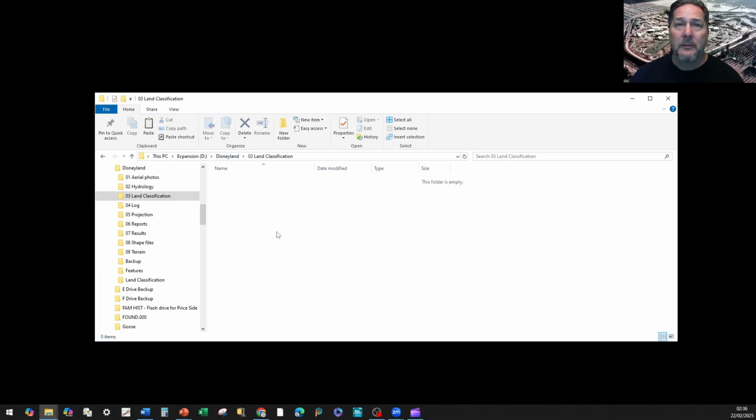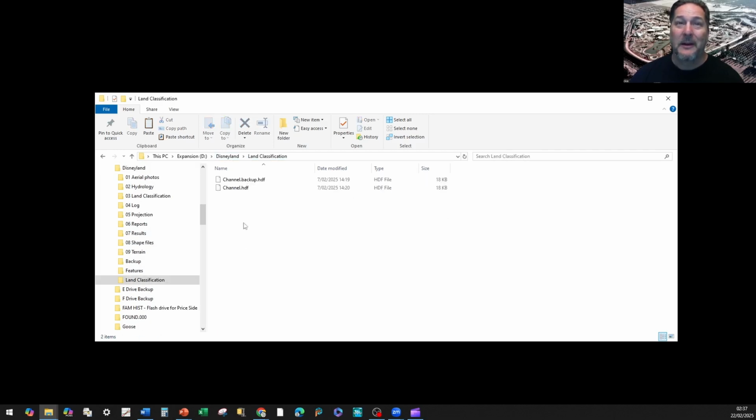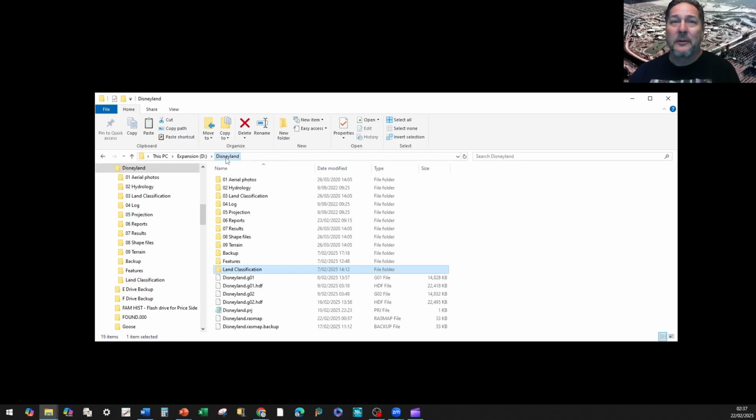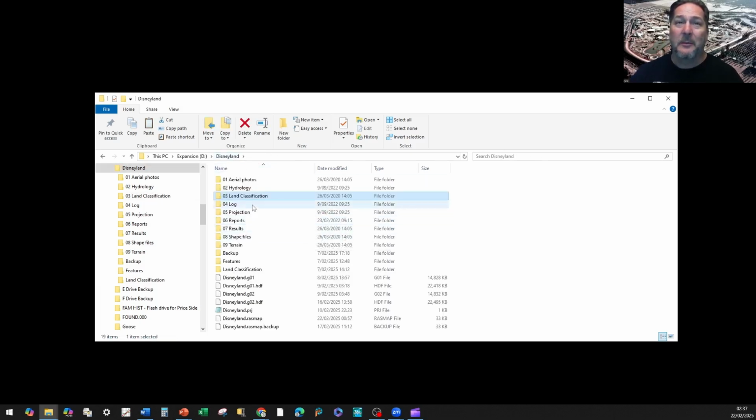Having a look through the rest of our subfolders, I've got nothing right now in these first 2. I do have my land class... actually, I don't have that in there, which means that I didn't specify correctly the directory that I had here, the numbered one, and HEC-RAS has created its own called land classification. Now, I like to keep things where I can find them again. I'll show you how to clean that up in a minute. I'm just going to copy that, hitting Control-C on the land class layers, and then coming back here and putting it in this one, which is the folder that I've designated.